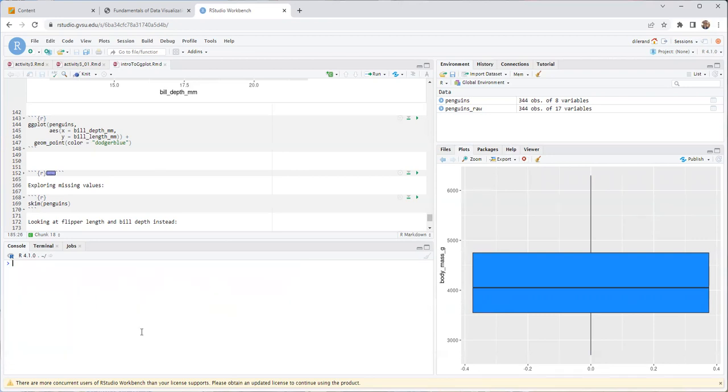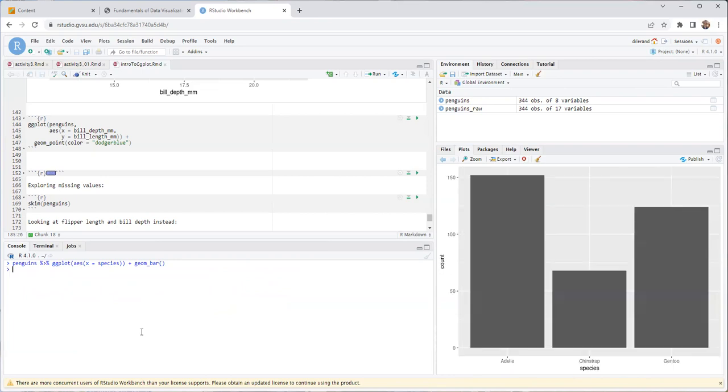We can make a bar chart for the number of penguins in each species in this data set.